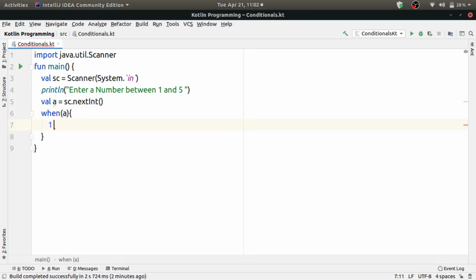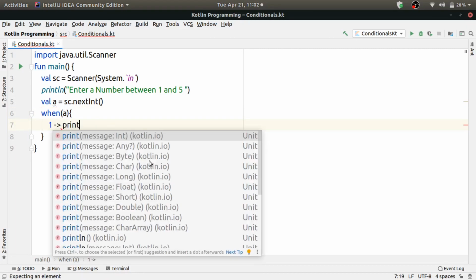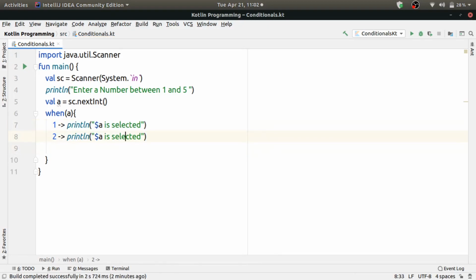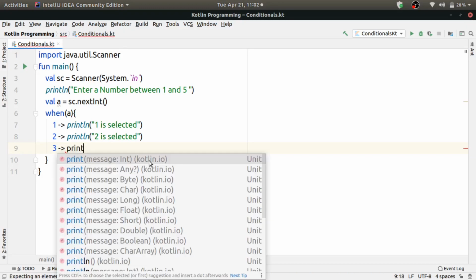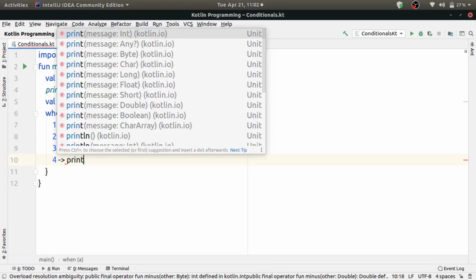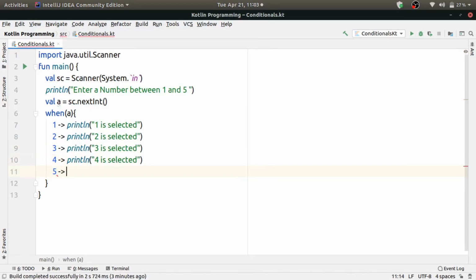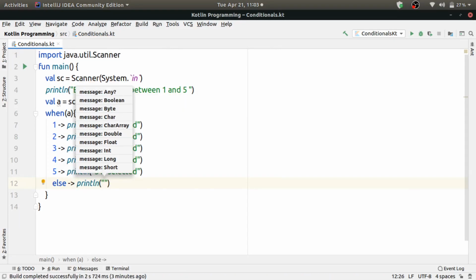So if the value of a is 1, we will print a message. If the value is 3, we will write 3 is selected. If it is 4, we will write 4 is selected. If the user enters a value other than the values between 1 and 5, we will execute the else block here: wrong choice.